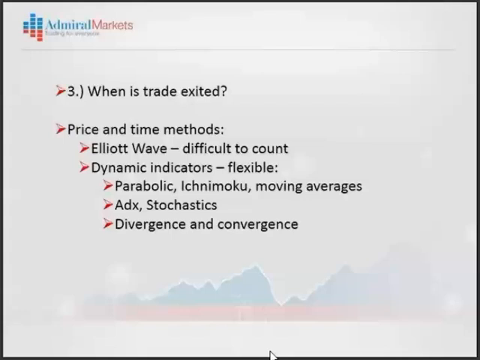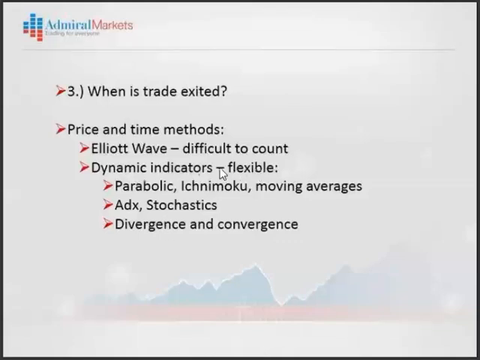Now price and time methods is, for example, an added wave count. If you expect a third wave to end at a Fibonacci target, so there is some kind of a combination, or a fifth wave, or you're expecting a wave 4 or 2, that is another way of doing it. Of course, many of you know that Elliott wave is not the easiest of things, and it's very debatable and subjective. I do think it's manageable. I do use that actively in my trading, but it does require a lot of practice. So I agree with everyone on that. It's not the easiest of things, for sure.